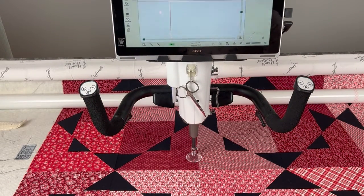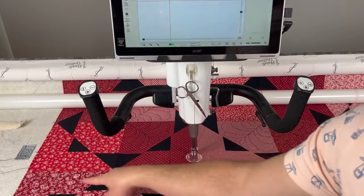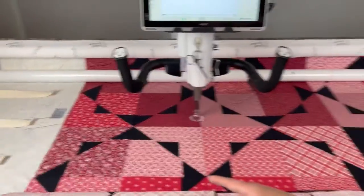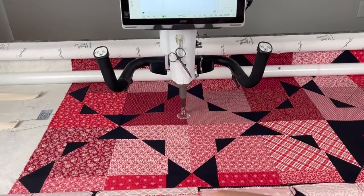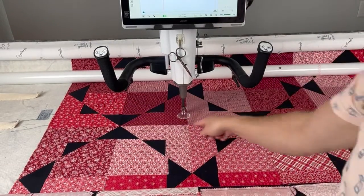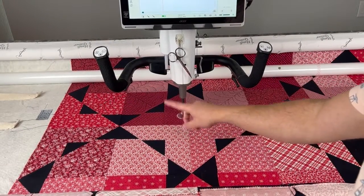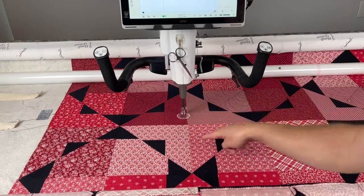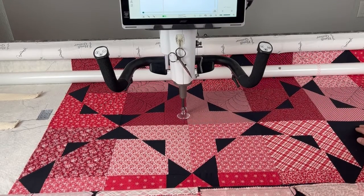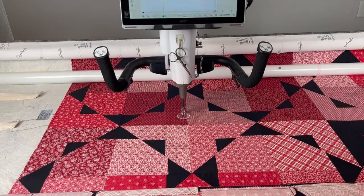So for this row, I'm going to have one part to do over. Yeah, you can see that. Let me see, move you back. Oh, you can see the whole row that way. Awesome. So we'll have half of the octagon here. I'll have 4 of the angled pieces here. 3 of the angled pieces here because I'm not stitching black on black. And then 1 angled piece here.